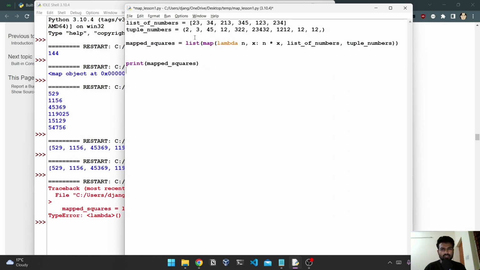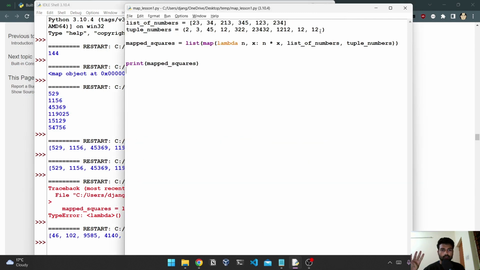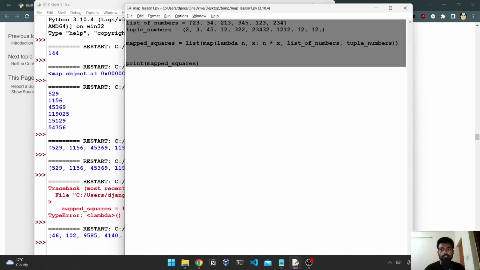Now it looks fine, right? Let's run this and see the list. And another thing to notice, this is having 6 items. The iterable 2 is not having 6 items, it is having more than 6 items. How many items does it have? This is having 9 items. So the last 3 items it has simply ignored. So this is the map function, and here we conclude our video.